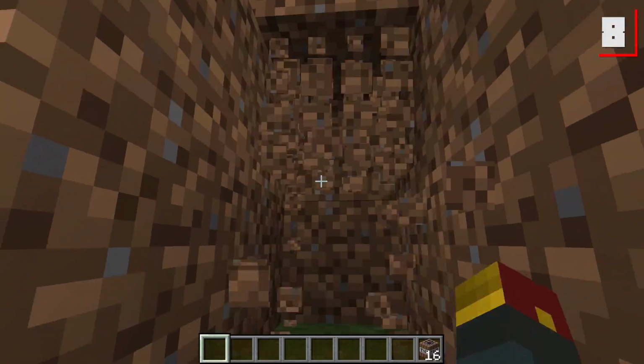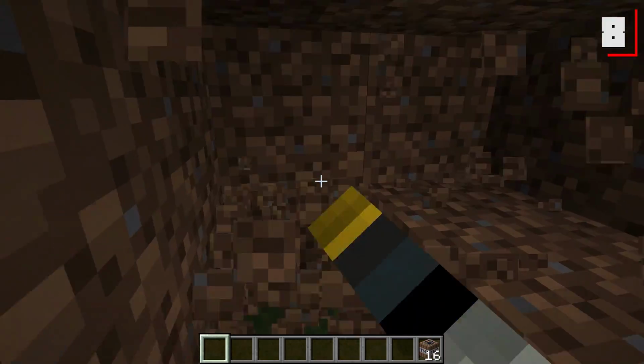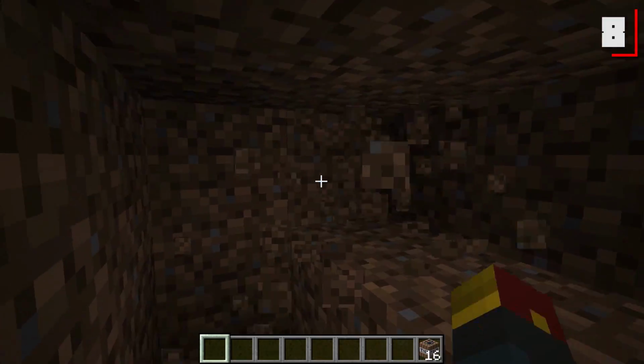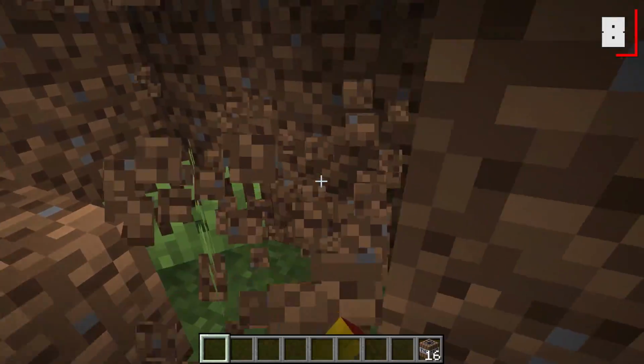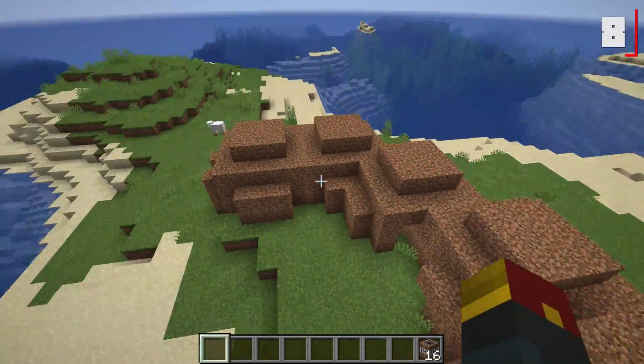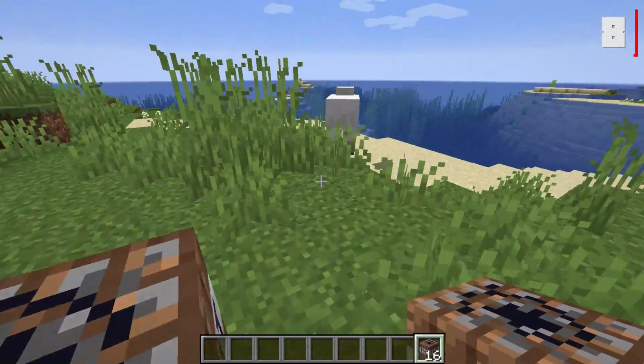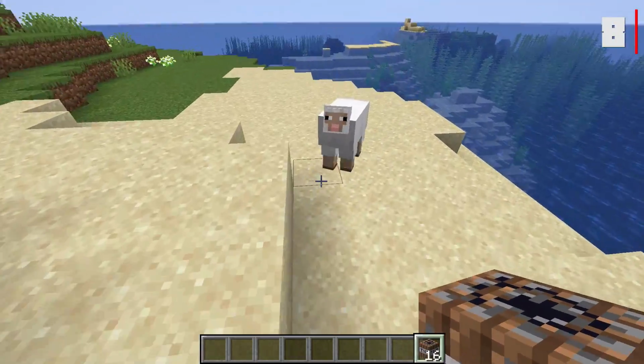Can we hang outside? What is it, just, what? Why? I don't understand. You're supposed to be a house. Now you're just dirt. Is it literally just dirt? I thought it was supposed to like, well, ooh, I got an idea. What's up, sheep? Yo, get back here. Why are you running?